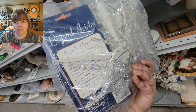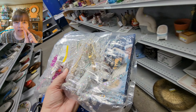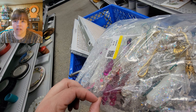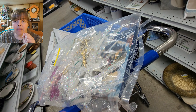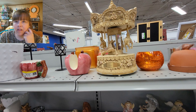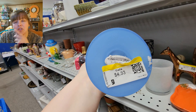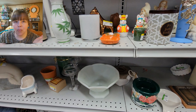I did buy this bag of icicles mainly for the box. They're vintage crystal, itty-bitty icicles, very thin — a box of them sells for about $16. There were also plastic and some longer glass ones in the bag too. The bag was $5, so I bought it to get those little crystal ones out. I'll probably keep the plastic ones for myself and sell the glass ones. Just selling the older crystal ones will put me in profit a little bit.